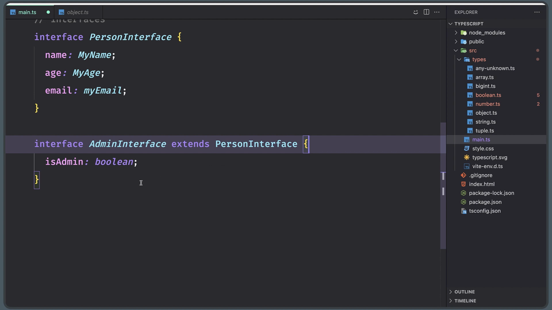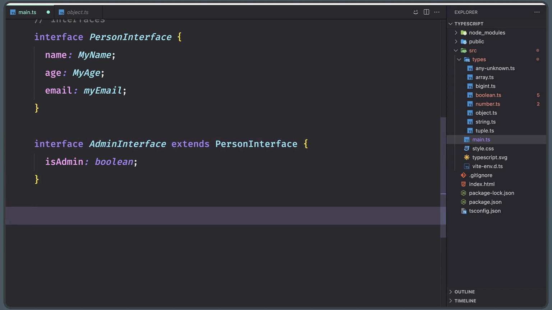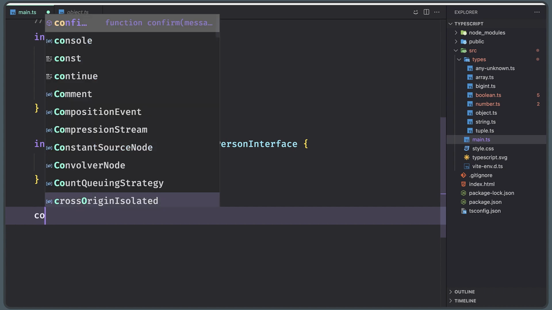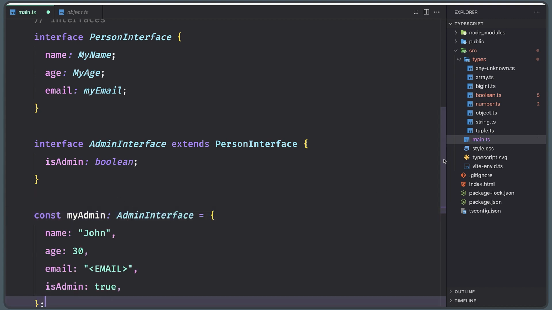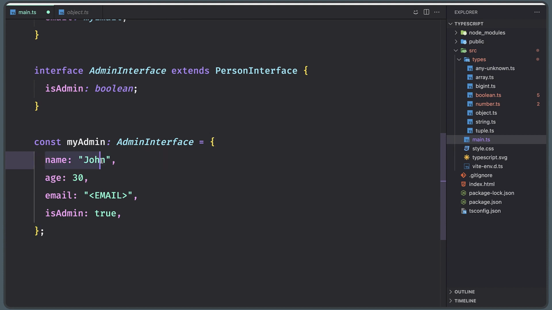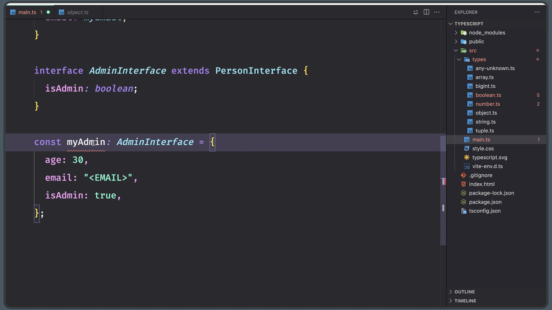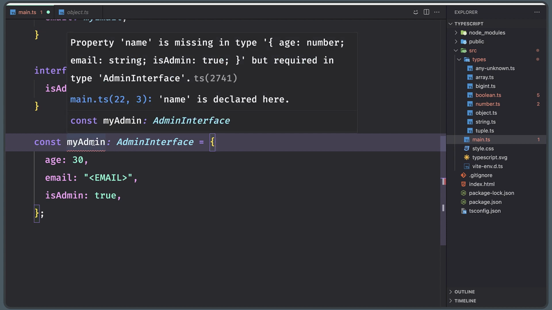Okay, and now if we create a new variable, so I'm going to say const myAdmin, which is going to be an AdminInterface. You can see we have name John, age 30, email, and isAdmin, and we don't have any error. If I remove one of them, we have an error because property name is missing in the type, but required in type AdminInterface.